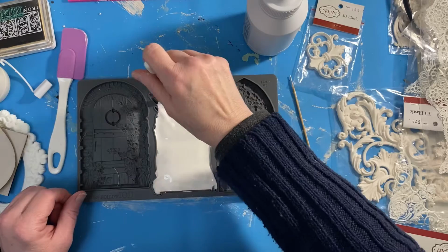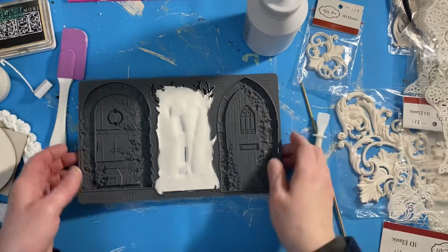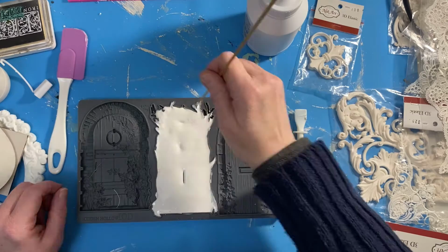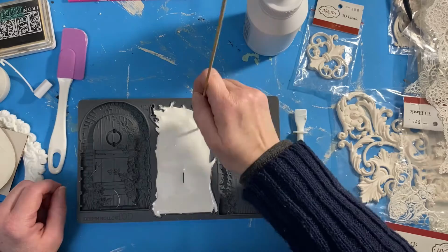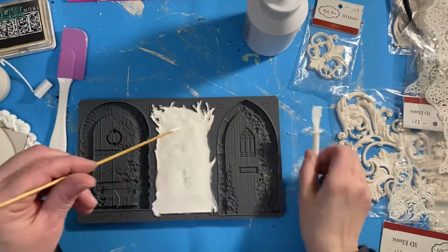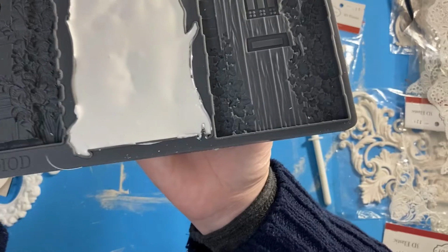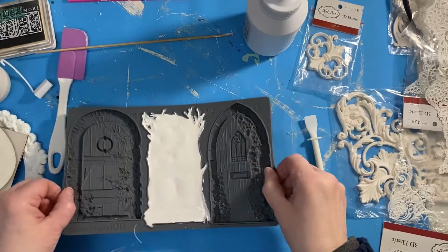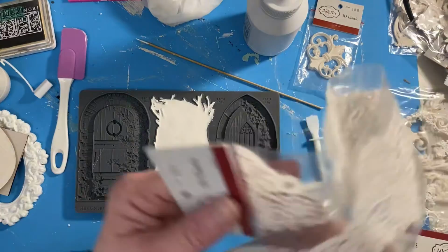And then I just go in, do the same process, and get it up into those little branches and all that area. Give it a good couple taps, get those air bubbles worked out. And with this mold, you're going to be using considerably a larger amount of paste. This is a thicker mold for depth. And so that will definitely need to be sitting for at least 24 hours or more to dry. So as you can see, I just wanted to show you how that looks. Give it a few taps, and then you'll be able to set it aside to dry.